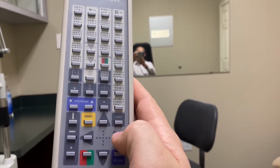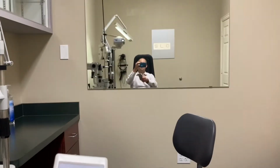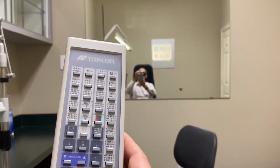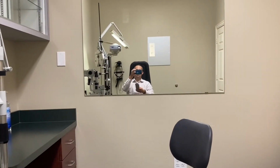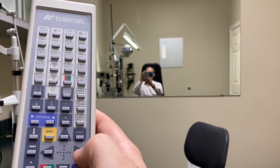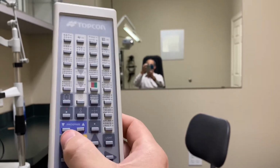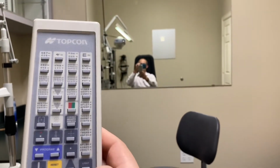If I push a button that doesn't make sense, it'll just beep once and say, now you can't go sideways, that doesn't work. So we're going to push the same button just to go back open, and it undoes it. Isolated line and open. I could do a vertical and ask them how small on those three letters can they read? And I'm just going up and down the chart, pushing up and down like that. And I can also go sideways and do the next row or next column. And I can open it back up. And then on the kids, I can do individual letters and just zip around.